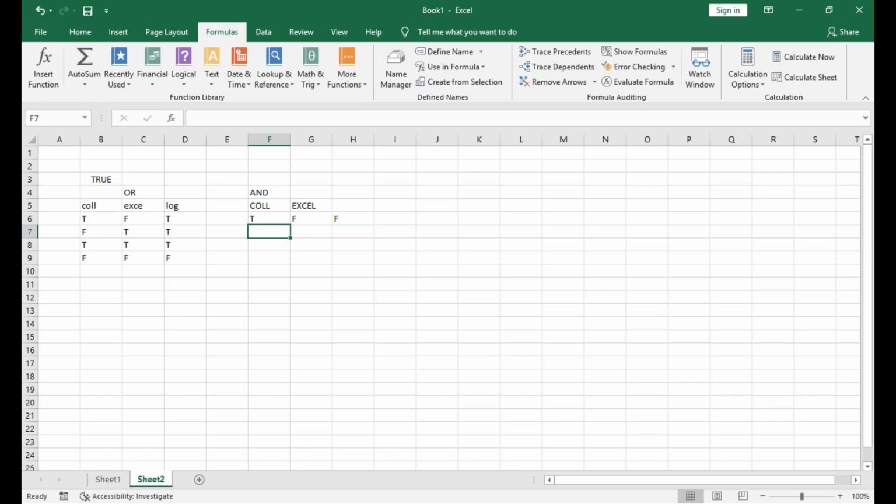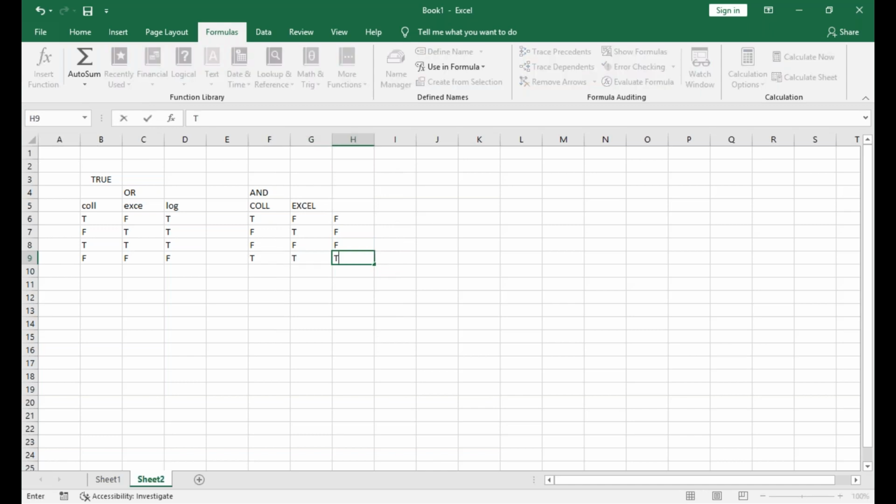You do not attend the college, you attend the Excel class, then too it is false, because one logic is false. You do not attend college, you do not attend Excel class, then too it is false because both are not done. You attend college, you attend Excel class, only then your logic is true. Only when 2 plus 2 is equal to 4 and 1 plus 1 is equal to 2, only then the answer is true in case of AND.